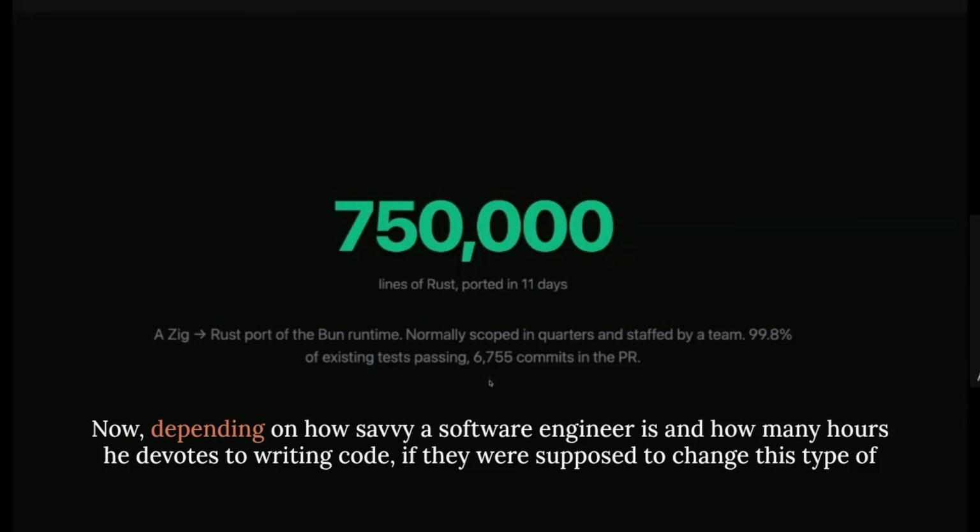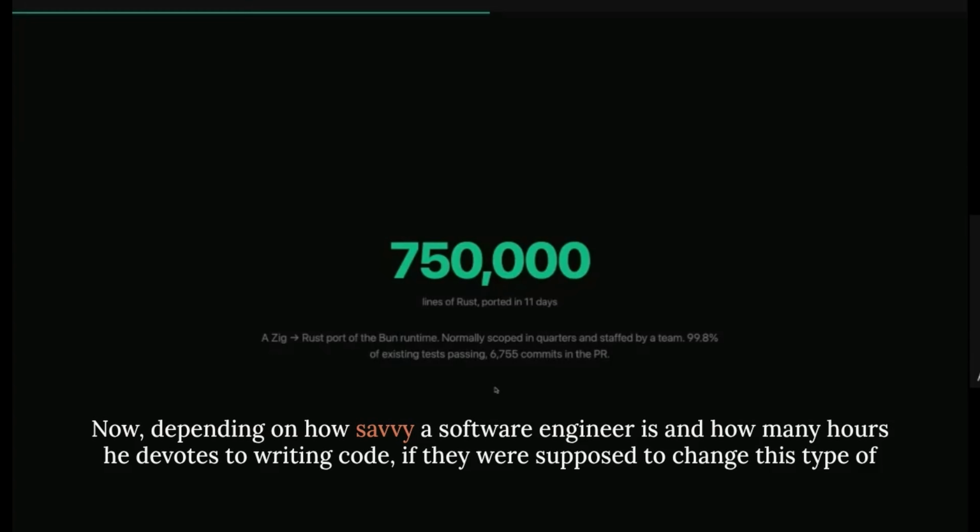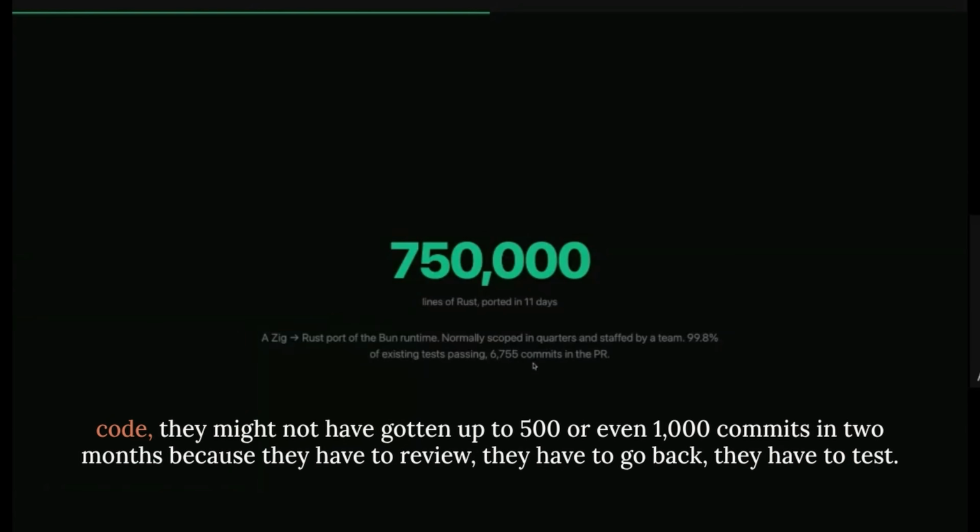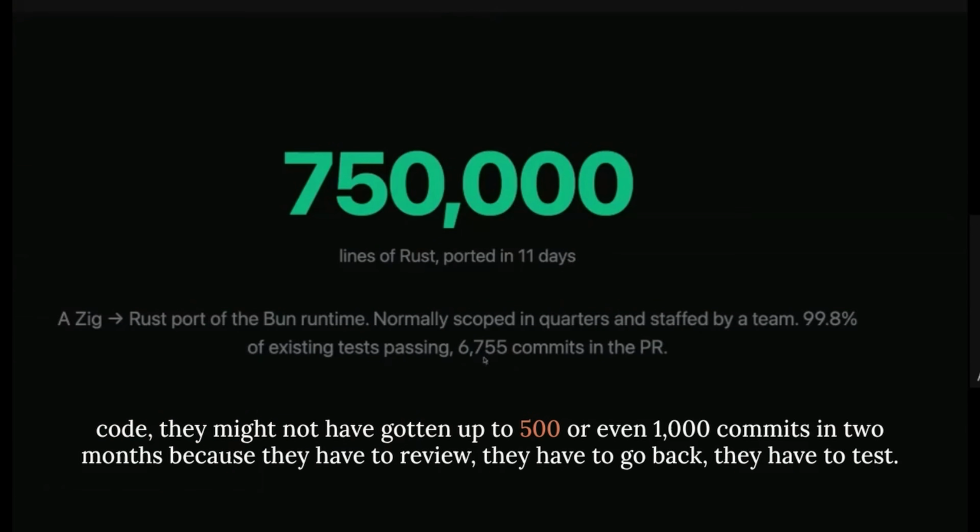Now, depending on how savvy a software engineer is and how many hours they devote to writing code, if they were supposed to change this type of code, they might not have gotten to 500 or even 1,000 commits in 2 months, because they have to review, go back, and test.